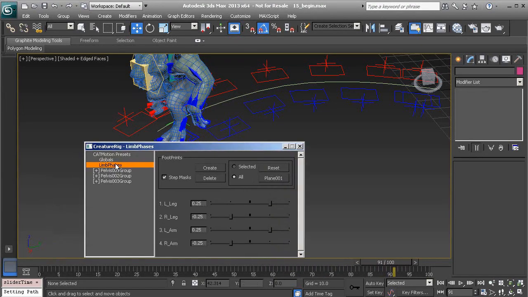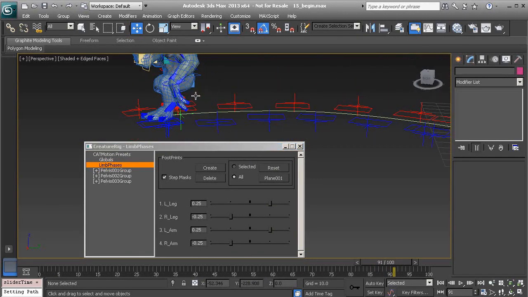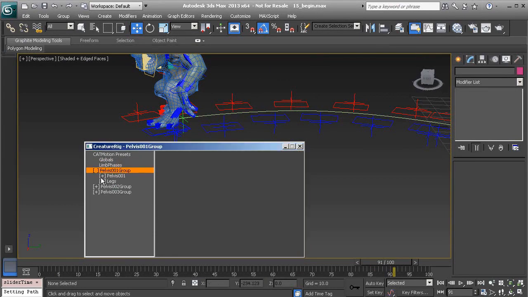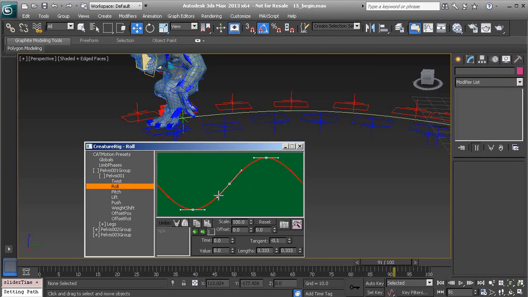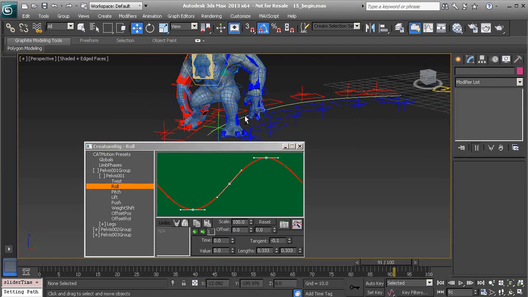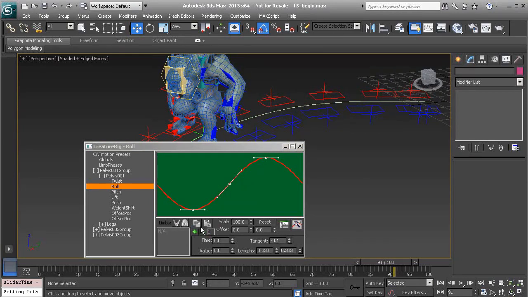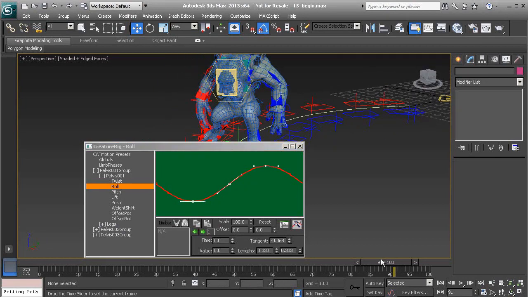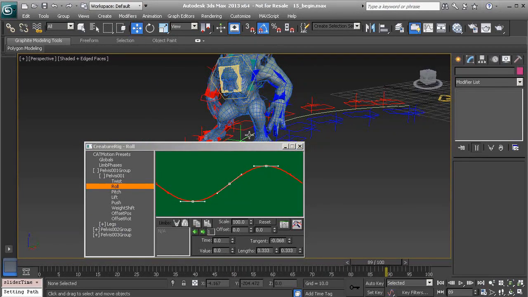The last few categories are what we would use to directly change the walk's behavior. Watch this. When we expand these hub groups, we now have a curve we can use, very similar to what we see in our curve editor, only now we'd use this curve editor to start enhancing our walk. Taking a look at a few options here, we could copy and paste our values. We could start to scale them. You can see that right now I'm scaling the first pelvis group, the first pelvis that we made, and that will adjust the pelvis roll.